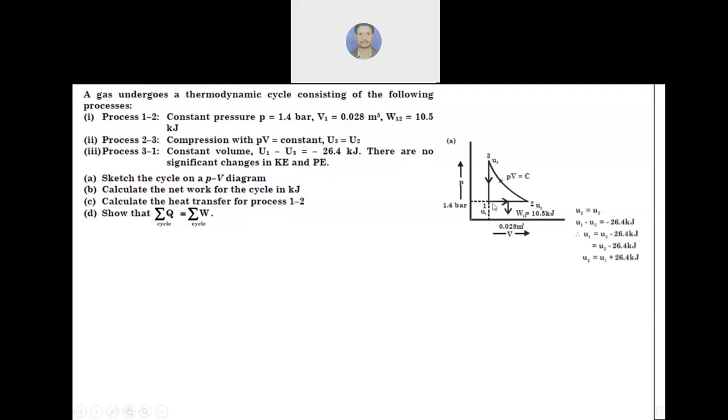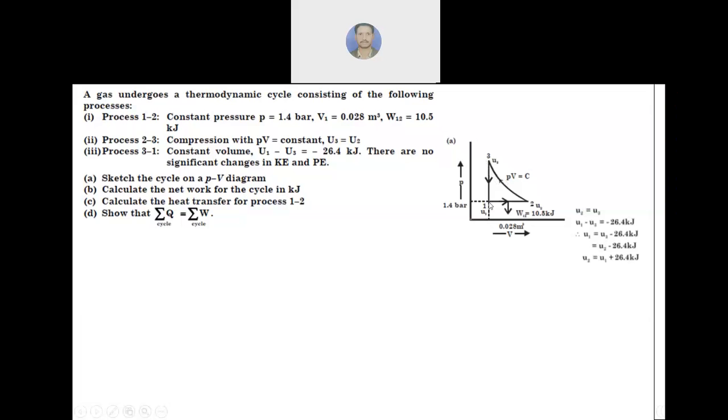How? First, constant pressure process 1 to 2. This is constant pressure process. Next, compression. Compression means what will happen? Pressure will increase and volume will decrease. So pressure is increasing. This is initial pressure. But what about volume? Initial volume is here, it is decreasing. So this is PV equals to constant. Now it can come to here, it can go up also, it can come down. So how you will decide that it will come here only?